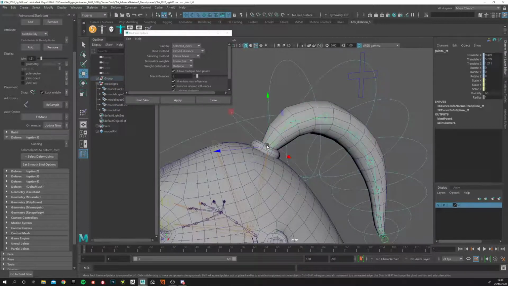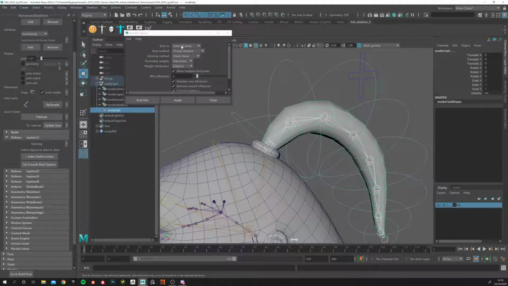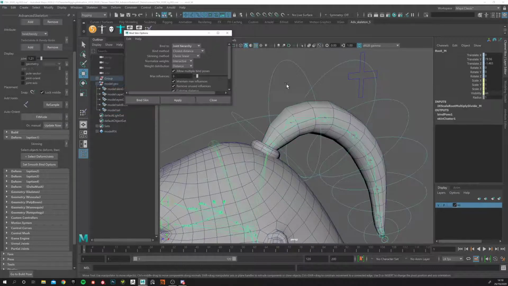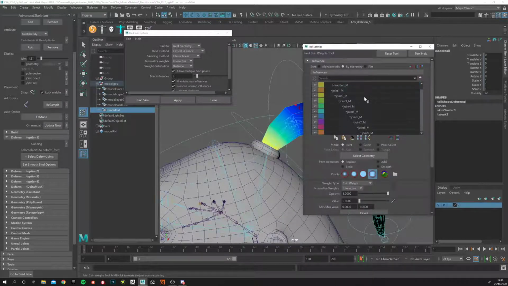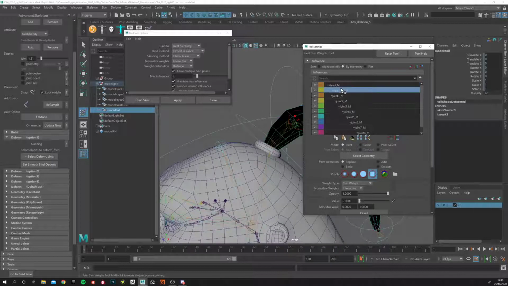You select the base, you shift select this guy, and instead of bind to selected joint, you tell it select joint hierarchy. I think it selects the joint hierarchy from that joint all the way down. It selects all of them, and when you hit apply and right click here, you see that it added the head as well for some reason. I think it's taken from here, I don't know.